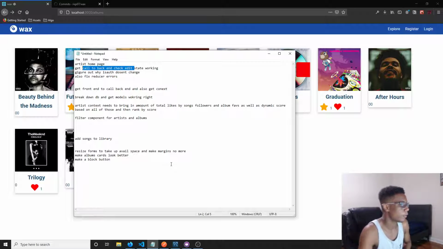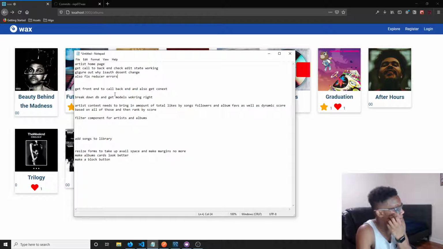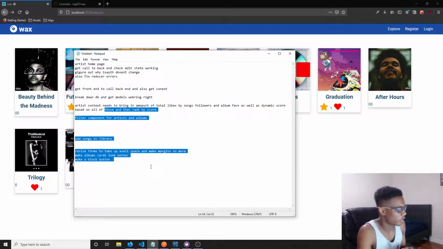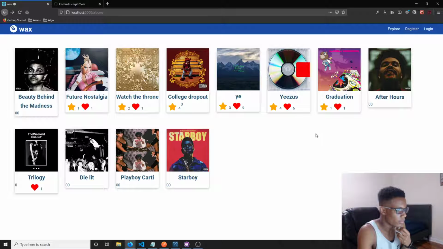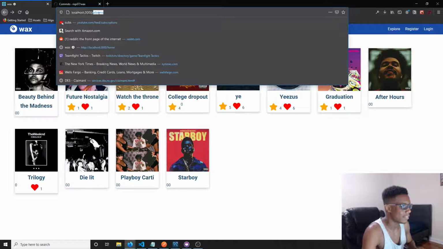Yeah, so also I still just have some issues and bugs and kinks I need to work out. Like I got some reducer errors, some auth errors. Also need to break down my database at some point, but that's neither here nor there. So yes, that's basically it. I'm gonna do some more work on the front end of things, but we are getting there. And then the last thing I'll show.